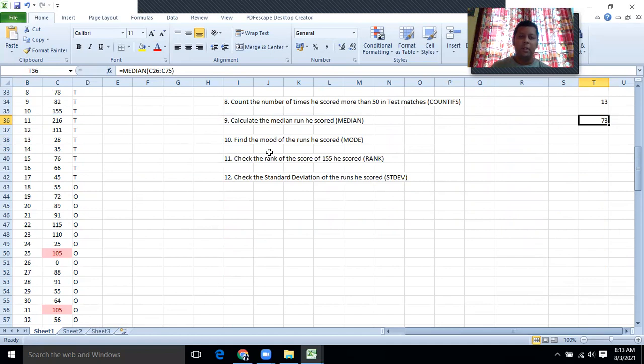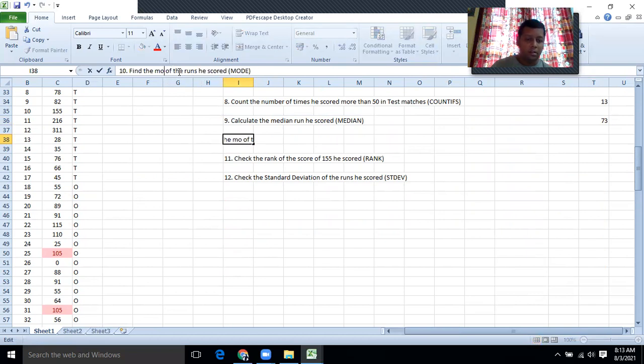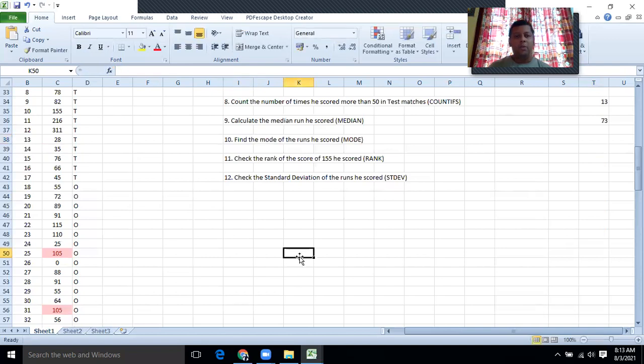Then find the mode. Your spelling is wrong, it is MODE. Mode means the highest frequency, the score that occurs the most times.